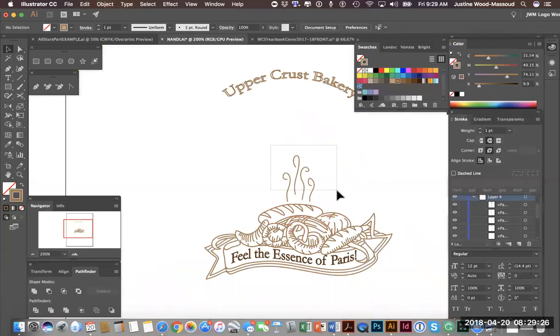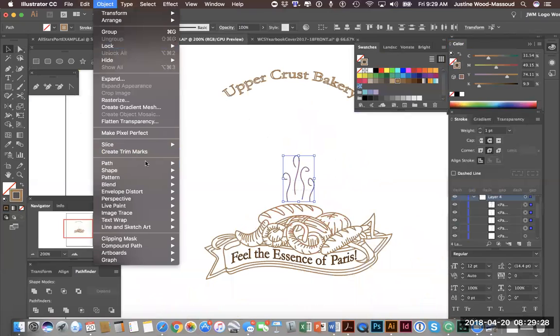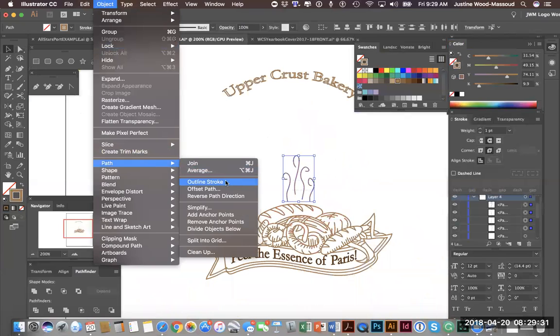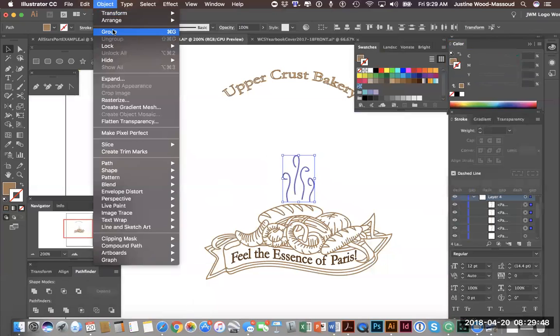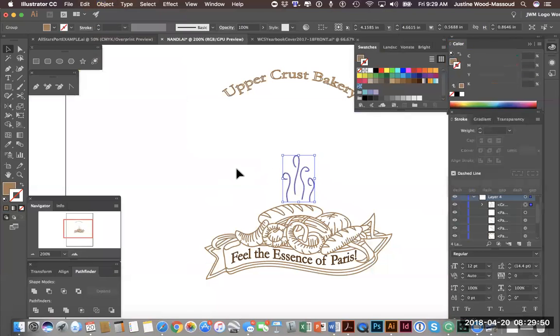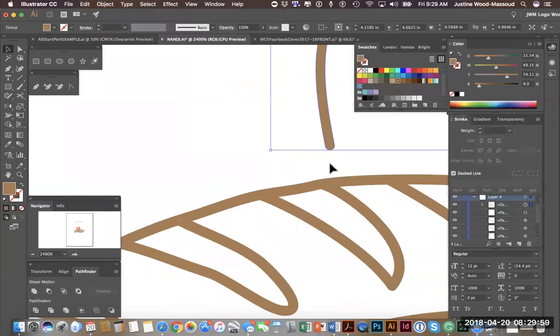Okay, so now I'm going to take the 4 lines. I'm going to do object, path, outline the stroke. Okay, and I've already made sure that the cap and the corner are smooth and joined. Okay, so outline stroke. In this case, none of them are overlapping, so I don't need to do the shape mode, but I am going to go ahead and group these objects so I can change them together. So these 4 objects are now grouped, and these 4 objects are now fills, not lines. Okay, see how that works? Same way as this. Okay, they're on a different layer actually. I don't know if you were using layers or not. I guess you probably were.